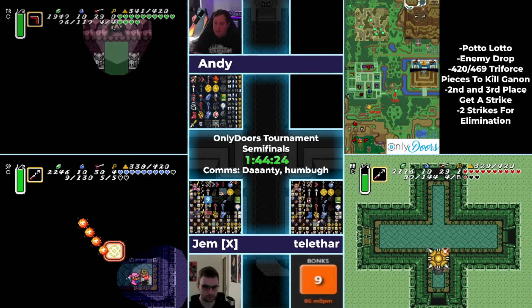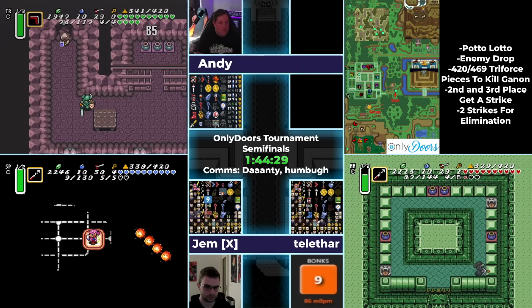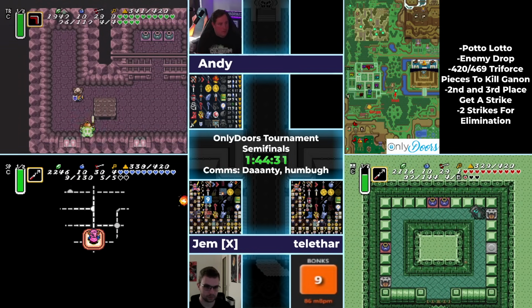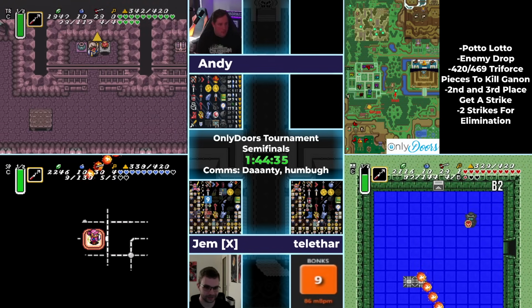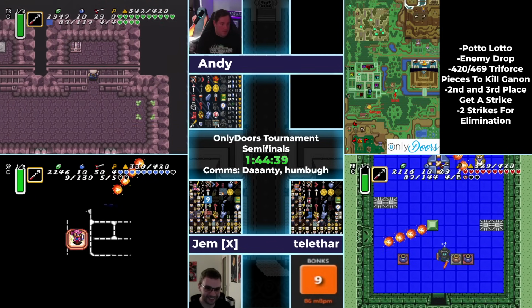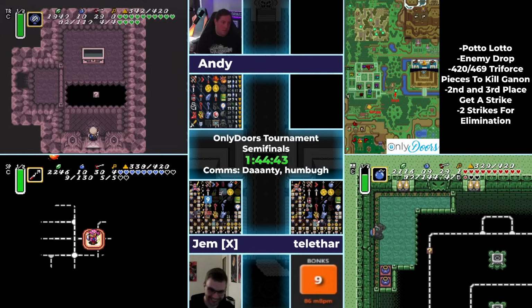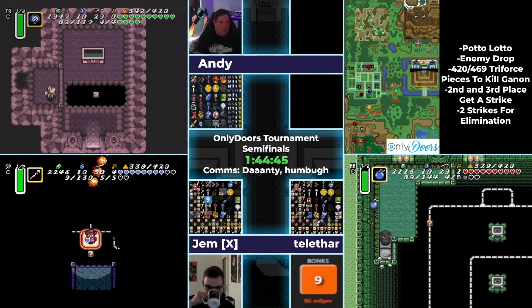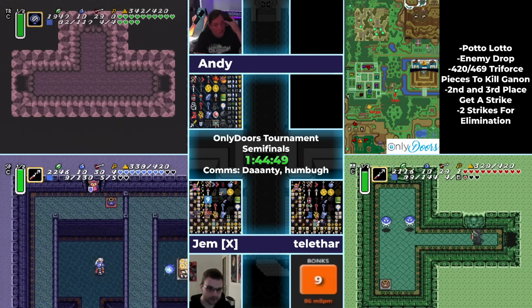$340, $336, $329. All right. Hey, getting a few more here on Andy's side. He's got the big key, so he is going to be able to do all of this, get these three pots as well as this chest. Telethar cruising through the Misery Mire. 89 actually, out of 144.